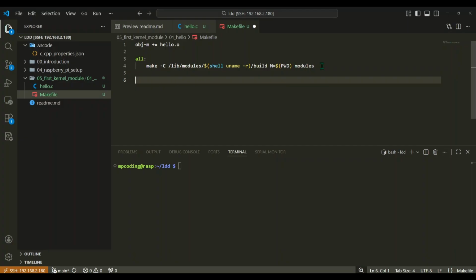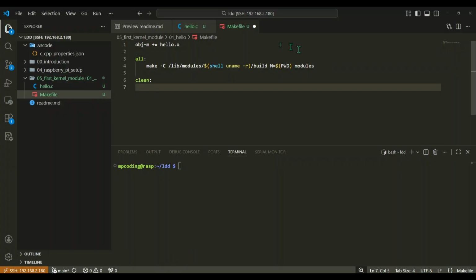And after that, for cleaning up the module, say, to wipe out those temporary build files and start fresh, we've got the clean target right below. It's basically the same command as in all, but swap out that final modules for clean. That calls the kernel's cleanup rules in the same build dir, nuking .o files, any leftover objects, and junk from botched compiles. Keeps your workspace spotless and builds repeatable every time. That's it for the makefile, folks. Short, sweet, and set to automate the heavy lifting.